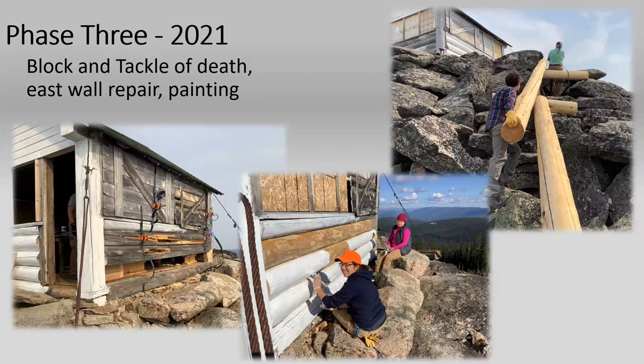These two logs were replaced with two new ones. We needed more logs — the block and tackle situation was intense. They were deposited only about 80 feet from the lookout but downhill on rocks. Jack said it would take half an hour, but there were only three of us and we couldn't even have one person on each side of the log. It was brutal. We had to use logs as a runner to get each log up over the granite, which is really sticky and sharp. But we finally got them up.